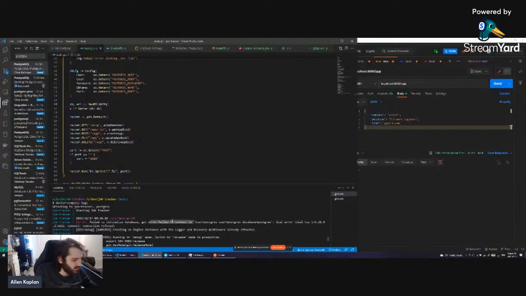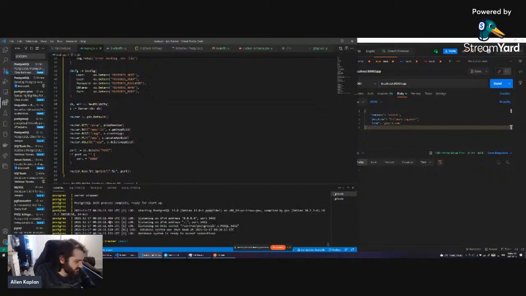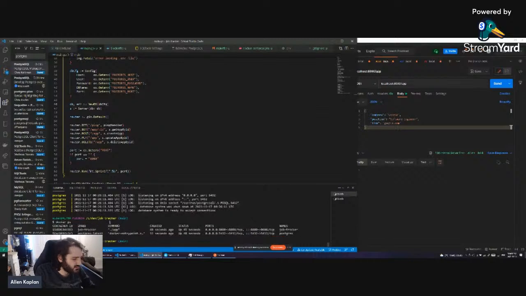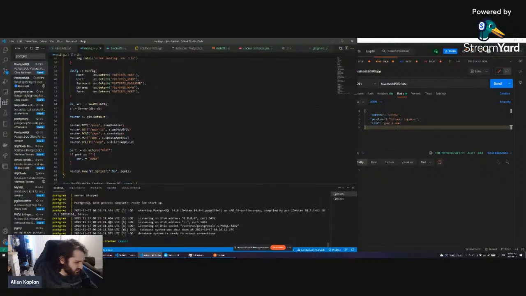Could not connect. Got error. Connection refused. Interesting. Docker PS. Let's take a look at this. We can see that Postgres is running at 5432.